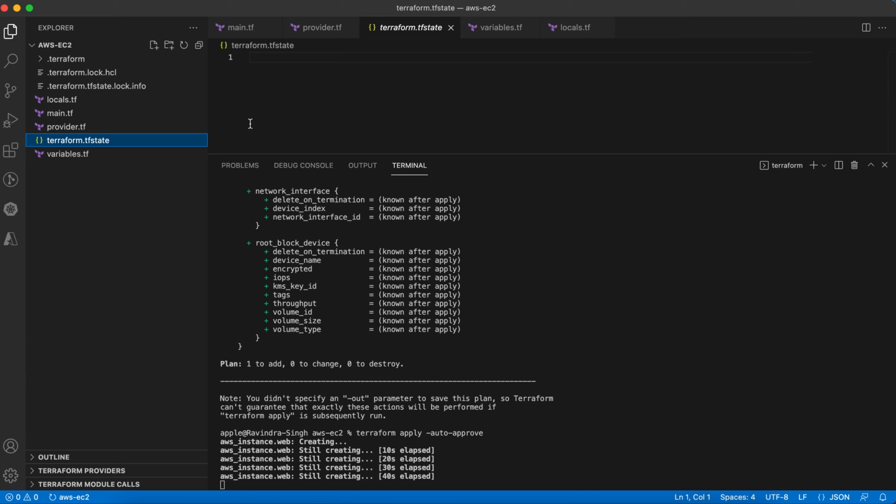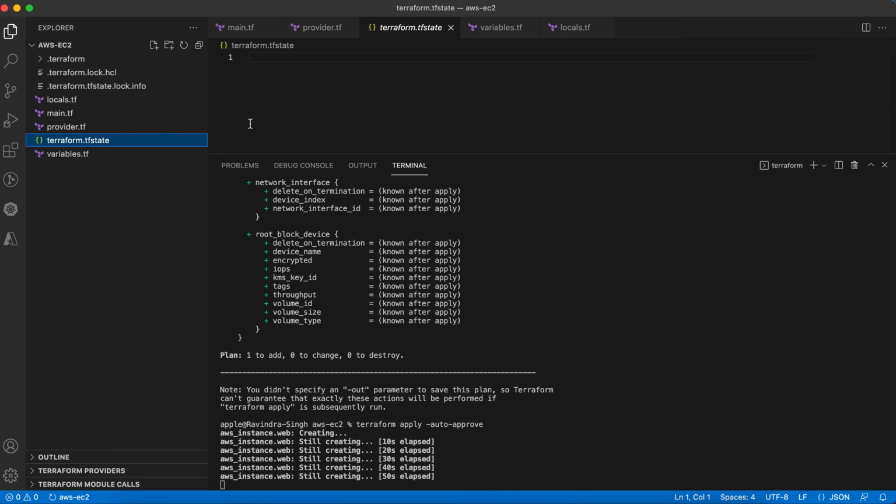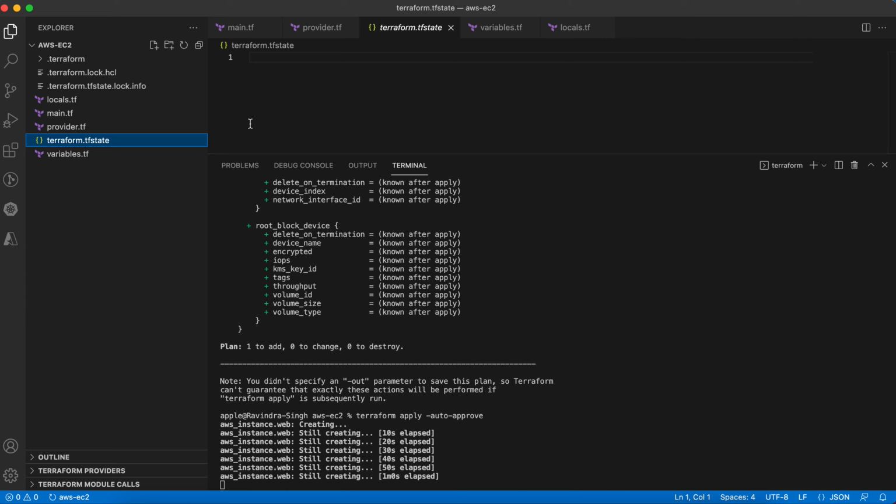But after the successful creation of the EC2 instance on my account, you will see the full information: what the instance name is, what the CPU count is, what the AZ is, what the key name is. Everything you can see in this terraform.tfstate file.